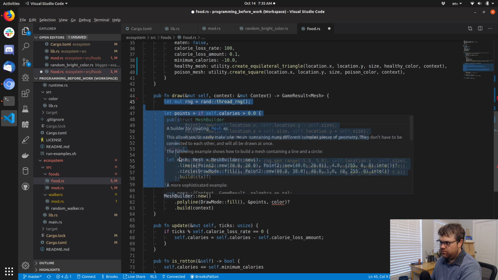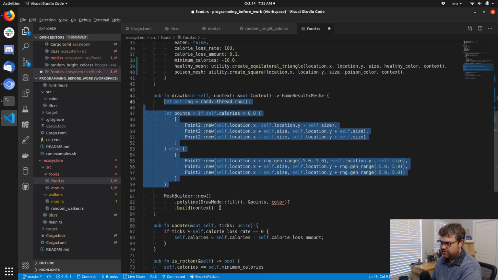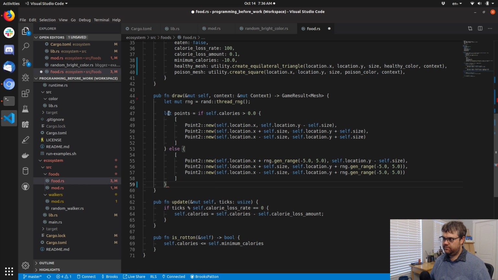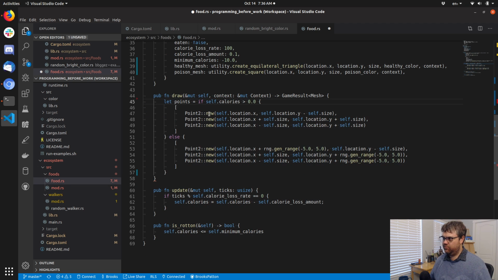And in draw, we're just returning the spots, depending upon which mesh it is, because that's all this really is determining. We already have the mesh builder run. I don't think I need the RNG anymore because we're doing the square.